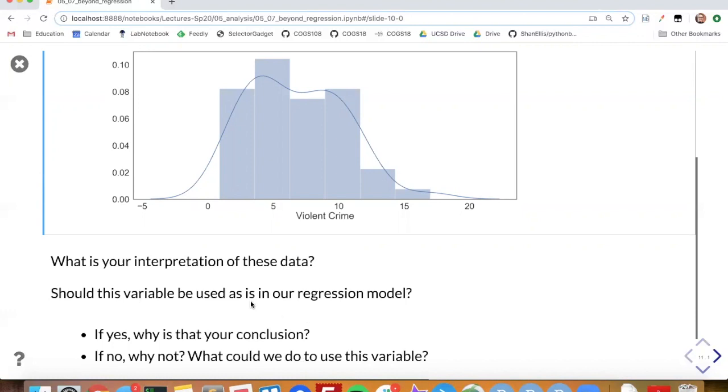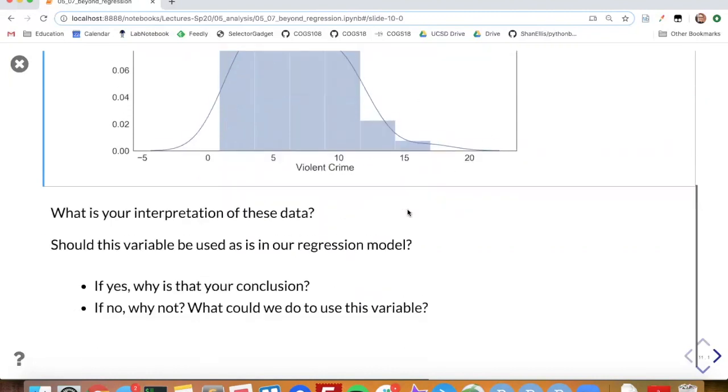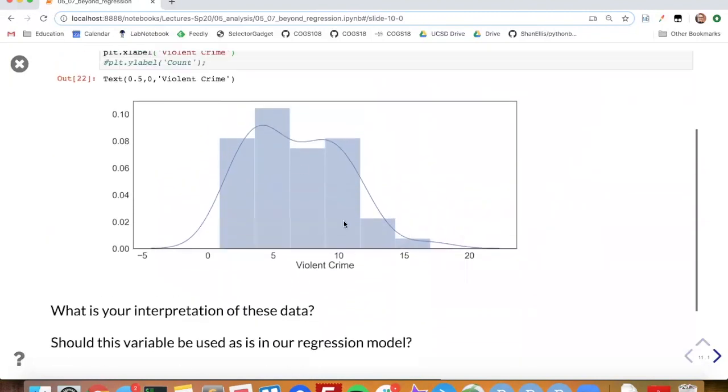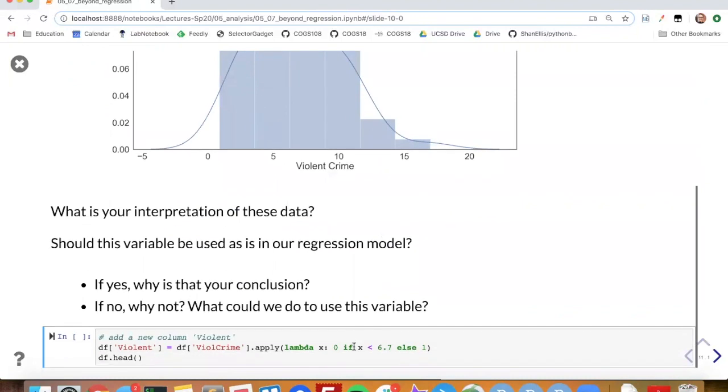Okay, so what should be going through your mind as you look at this variable, you look at the distribution, is that if we want to use it in linear regression, it should be normally distributed. And we notice that it's kind of normally distributed, but we see that there is maybe this bimodality going on. We have some natural split here in our data where we maybe have low crime and high crime areas. So something we can do is use this split point and say everybody who falls into this category is low crime. Everybody here is high crime, where 0 is low crime and 1 is higher crime.